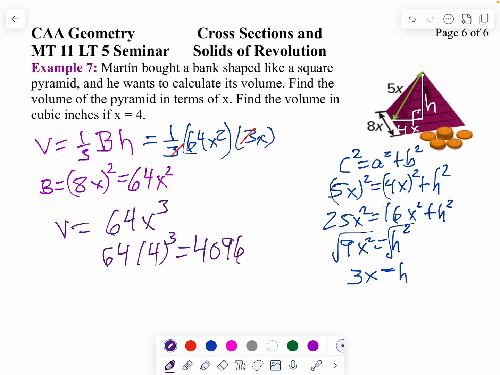And then, do we have any units? In cubic inches. They told us in the problem. We just had to read the problem to get our answer. They didn't tell us anyplace else. And there is your answer. So sometimes you might have to put it in terms of x. There's 2 answers here. And when you take a test or a quiz, I got to see both those answers with the work, not just the answer.